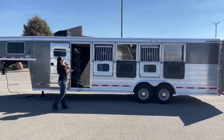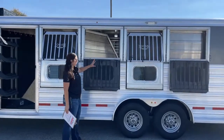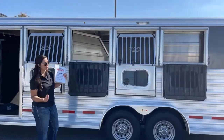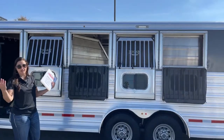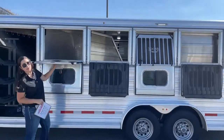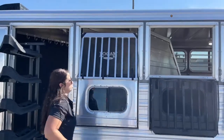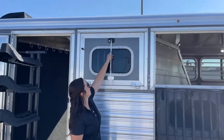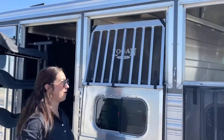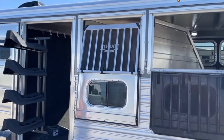Over here on the head side, we've got drop-downs on all four, and I did every other so you can see that these jail bars come down as well. On a longer haul, I really like that these jail bars come down because you can offer the horses water, check on their feed, and see how they're doing without going through the back and risking a horse getting loose. They're really easy to use — all you've got to do is pull down this middle one and they come down. The thing I really like about Logan's is everything is one-handed on their windows. They pop into place so they're not flapping against the trailer while you're going down the road.